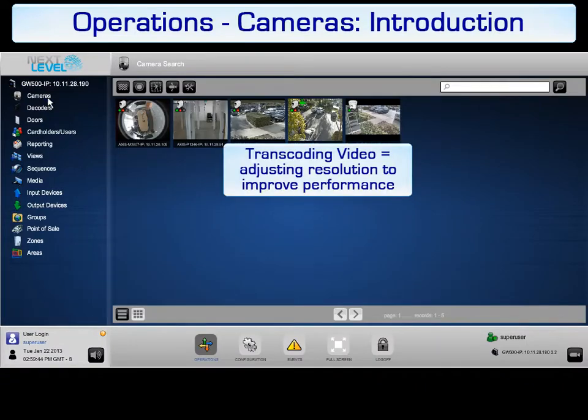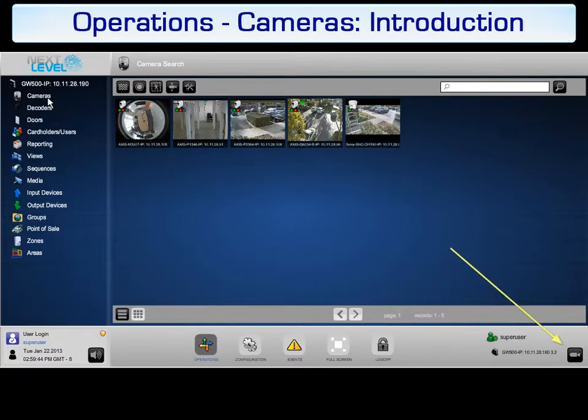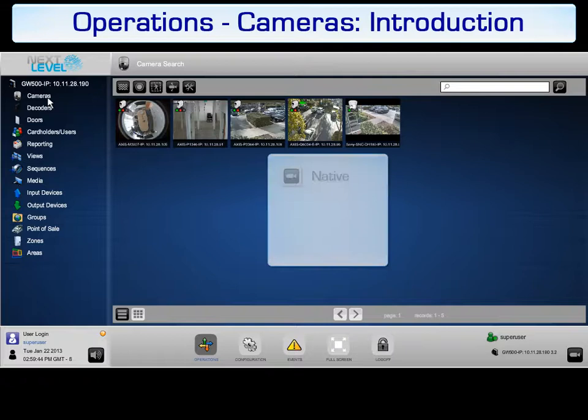Transcoding. If bandwidth becomes an issue for displaying video, the displayed video can be transcoded to a lower resolution. The Transcode button in the bottom menu of the web interface is used to select the resolution to be displayed. A lower transcode setting prompts the gateway to adjust the frame rate, bit rate and resolution to alleviate bandwidth issues. Three transcode settings are available: native, medium, and low. Native is the default resolution for the camera. The setting is indicated by the camera icon in the Transcode button.